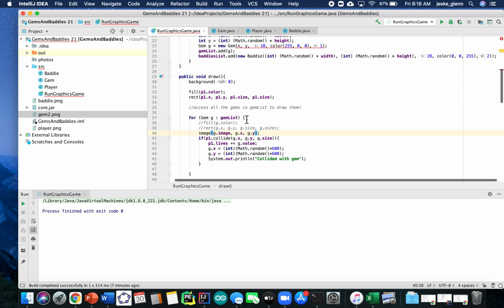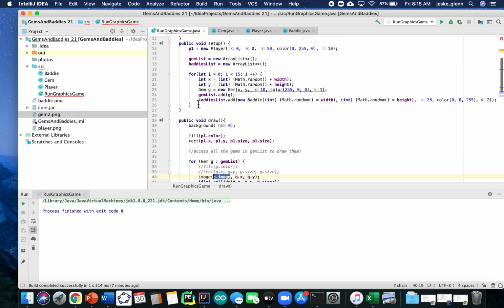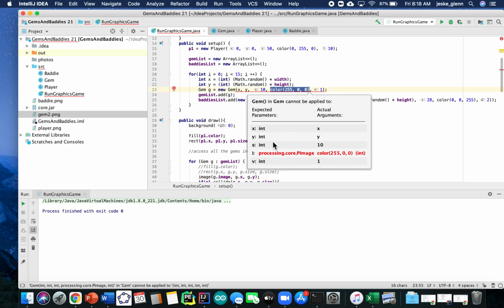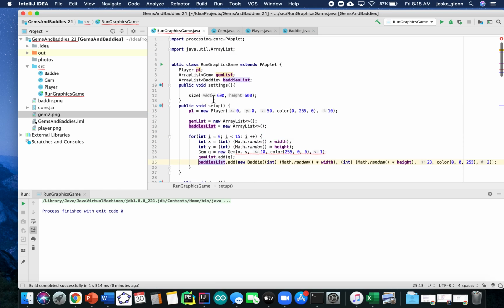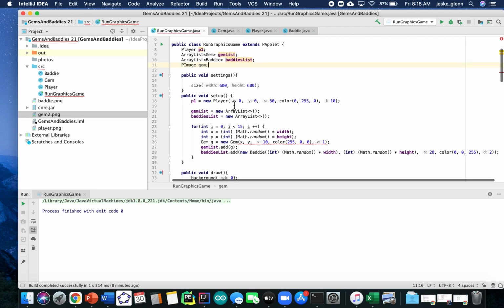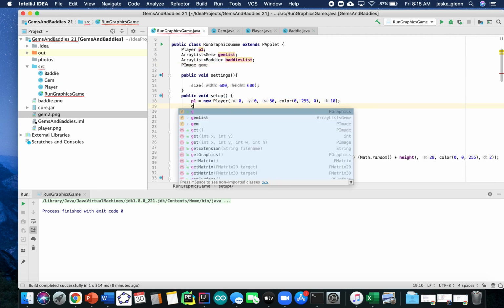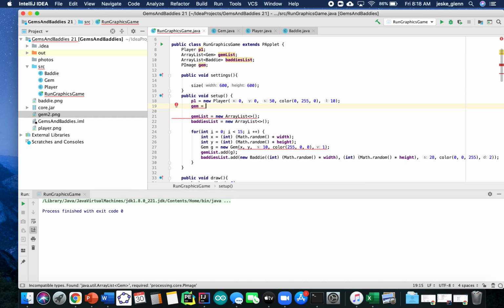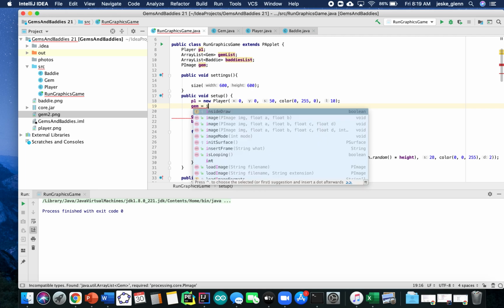But now, when I loop over my gem list, it's going to go get the gem image that I've input. So let's say I create a bunch of gems in this way, and then later on I want to make some special gems. Well, I will pass in a different image for those special gems. All right, so let's actually make those image variables on this side where we know what those images are going to be. So let's go ahead and say PImage, and we're going to call this one gem. I can spell. And inside of setup, we're going to go ahead and set gem is the image. Sorry, hang on. What do I say here?